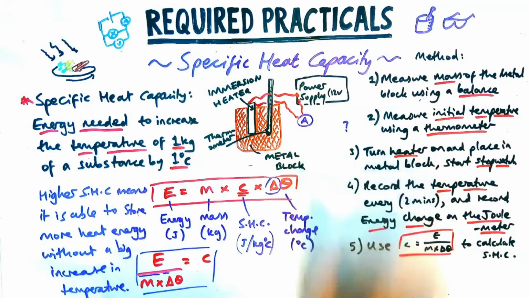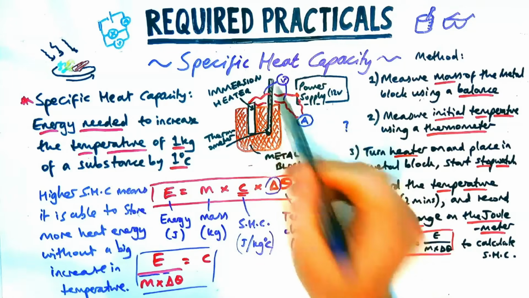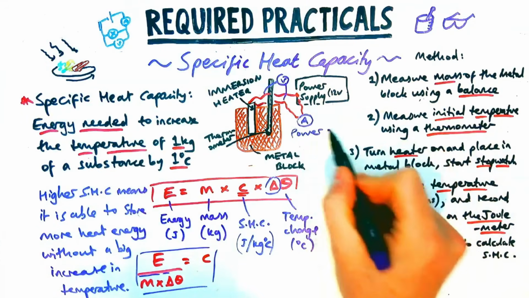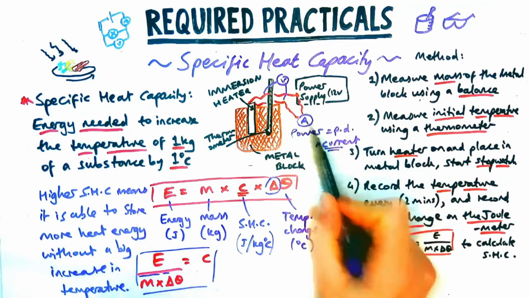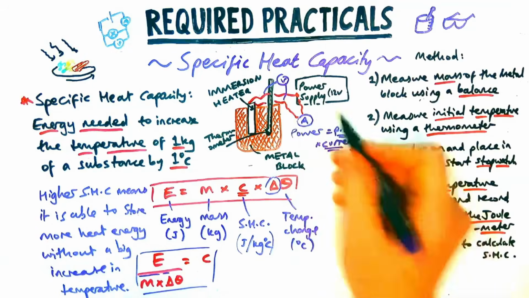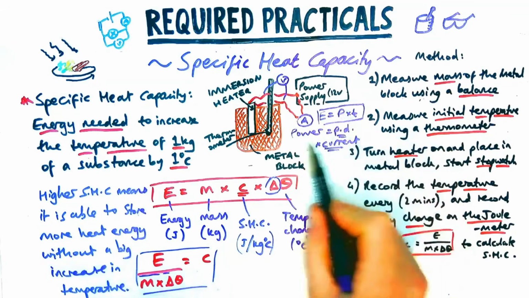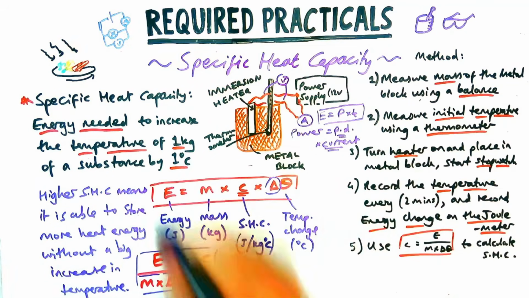Now, sometimes questions can be really tricky and they don't give you a joule meter to measure energy. In that case, you'd need an ammeter to measure the current, and you need a voltmeter, which I've not drawn very well here, across the heater to measure the potential difference. If you multiply those two values together, that gets you the power of the heater. But we don't need power, we need energy. So there's another equation involving power, which is energy is equal to power multiplied by the time, which is why we're using a stopwatch.